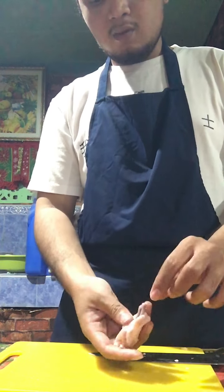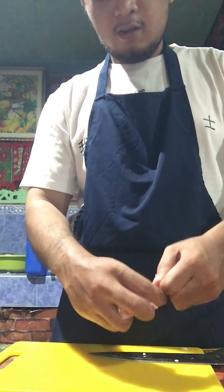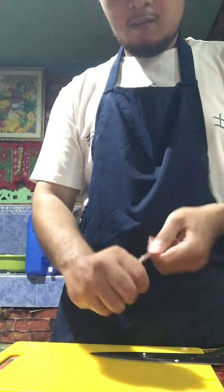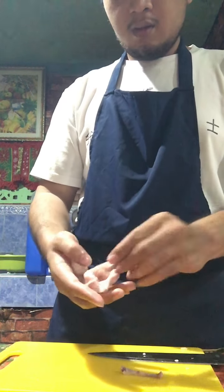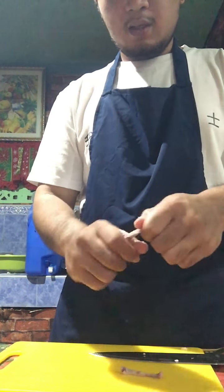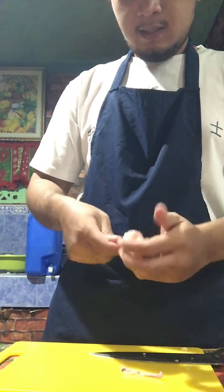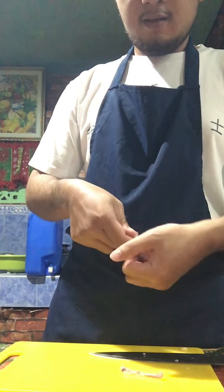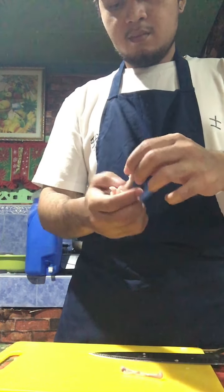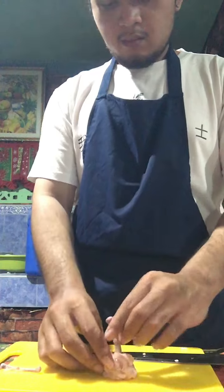So what we're going to do now is just remove this smaller bone of the chicken wing. So just gonna twist it and pull. So what we're going to do now is roll it upside down, pull it, and just roll it until it becomes a lollipop. So here is the chicken lollipop.